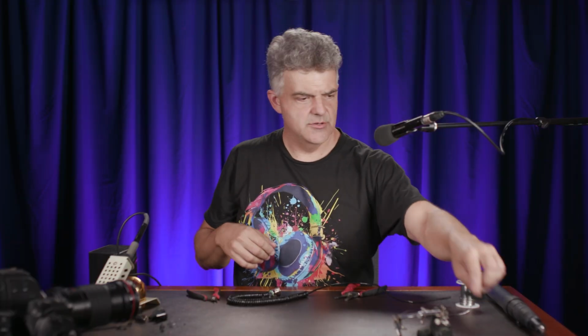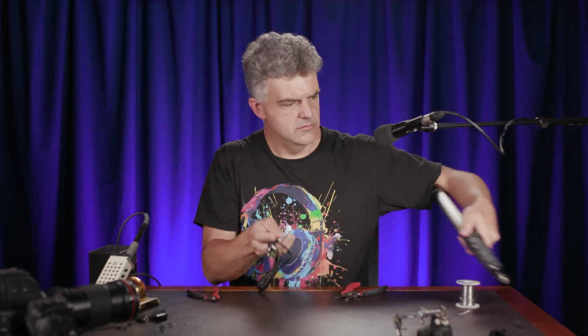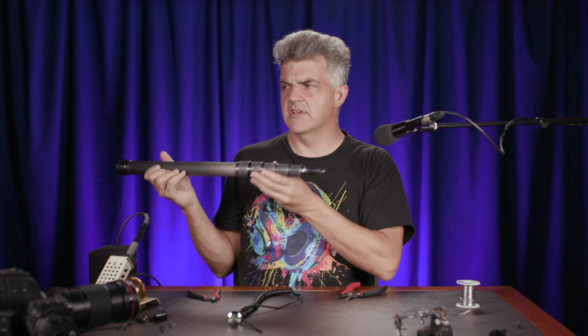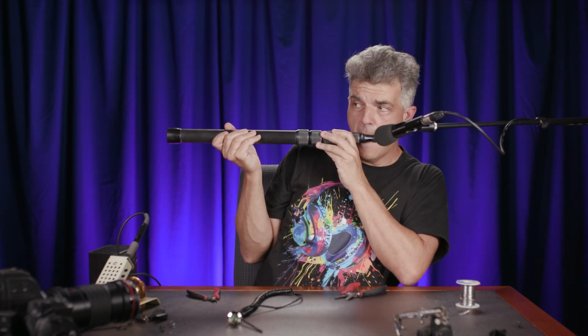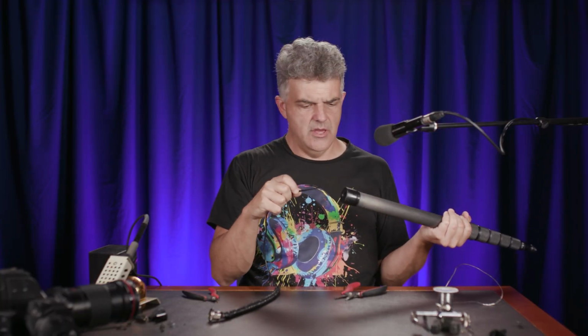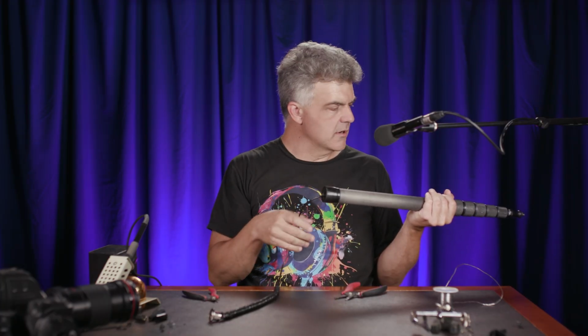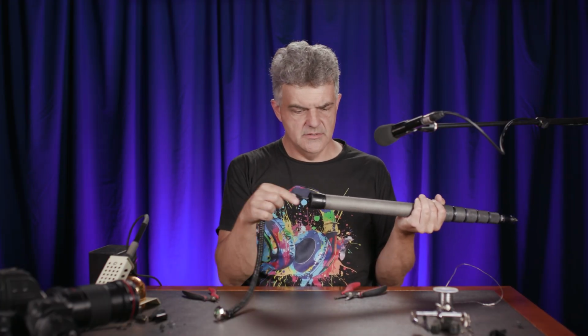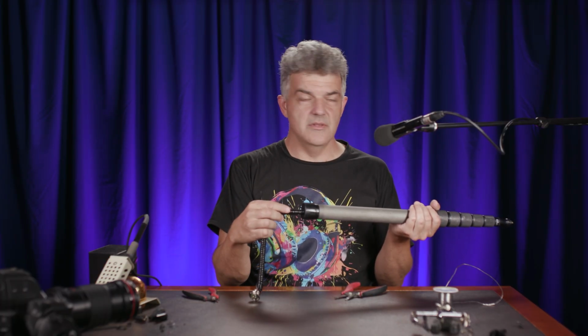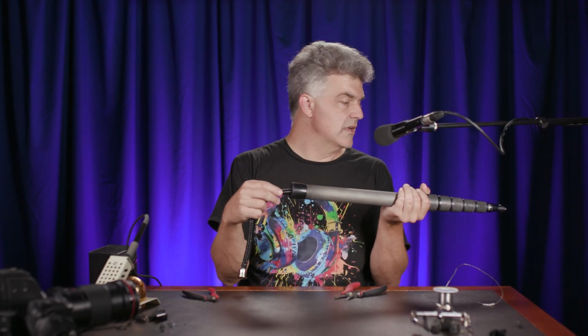And now for my next trick, I will insert my new cable into my boom pole. Might be a good idea to just blow it out so I can get some dust out. World's largest flute. And now we're gonna take our new cable, feed it into the bottom here with the boom pole collapsed, and fish it out the other end, making sure not to twist up the cable and bunch it up or anything. We got to be careful not to do that.